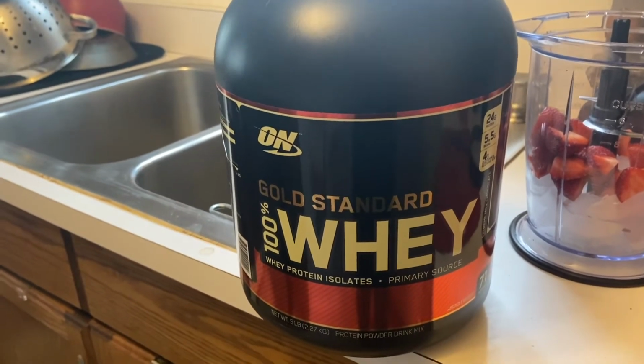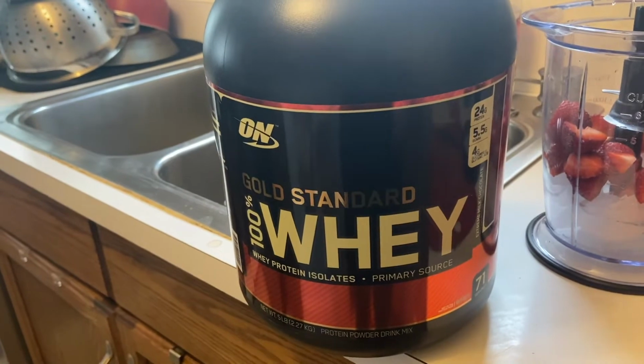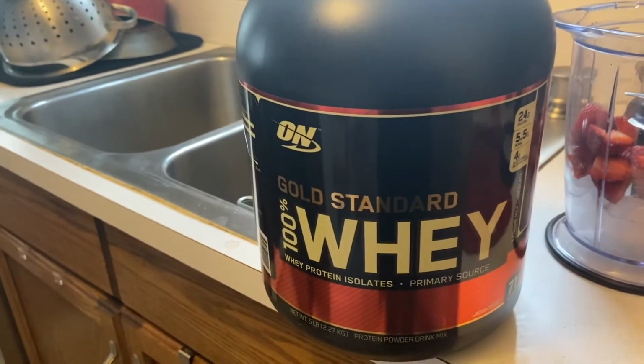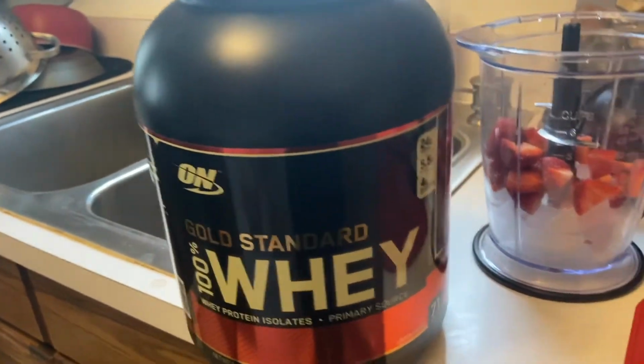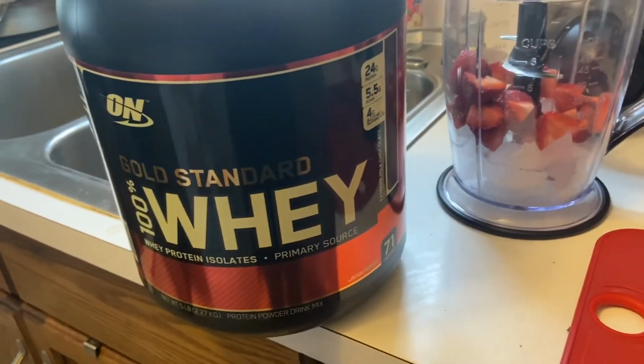I really only use chocolate protein as well. Vanilla is too sweet for me. Chocolate at least tastes somewhat fake most of the time, so I can usually stomach the taste. So I'm gonna put about 1.5 scoops in here and then add the final ingredients.